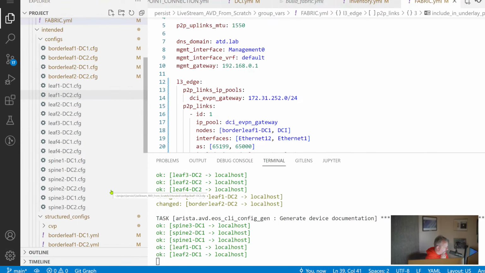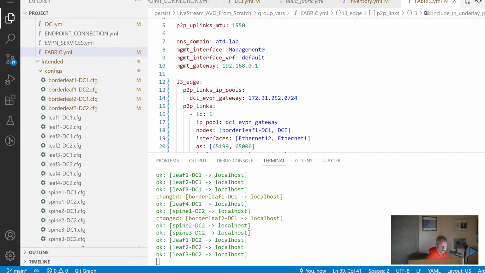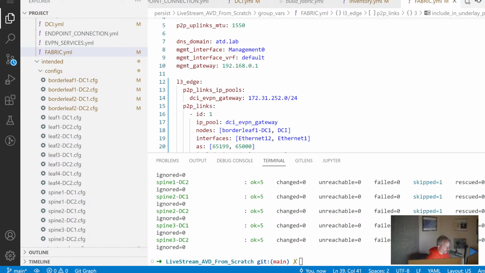Still did not generate a DCI config. All right, one more try and then we'll punt and try the other method. But I did get this to work before.